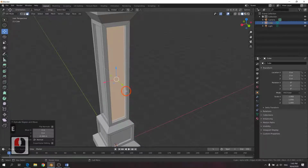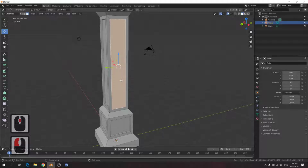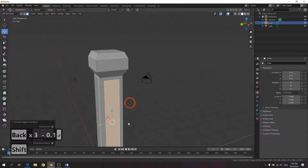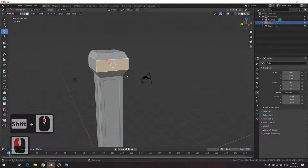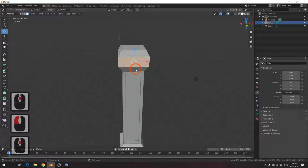So let's extrude again. Then let's try 0.1 again. Negative 0.1. And I think the last part. Okay, extrude. Okay, and finally the top part. So same thing, inset first. We're going to inset by 0.15, 0.1. Okay, so same for all four sides.